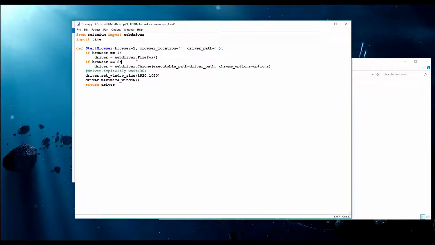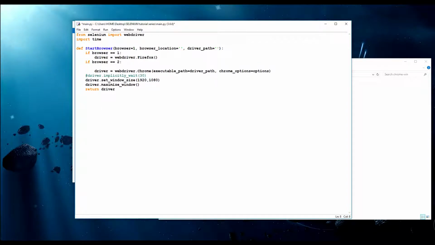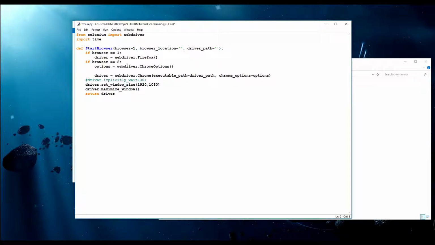Sorry for my thinking, but I think that we need to write here options equal to webdriver.ChromeOptions, and one more line would be options.binary_location.